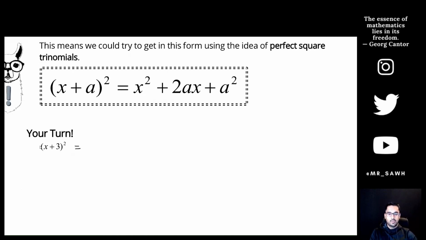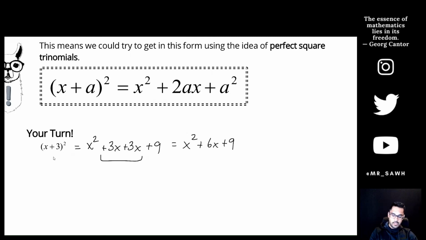So if I think about doing (x + 3)², well, most people try to do x² + 9 and say they're done. The problem is you're missing out on the middle term. If you do this the long way, you get x² + 3x + 3x + 9. The fact that you have those two identical terms in the middle is what people miss, and I actually get x² + 6x + 9.